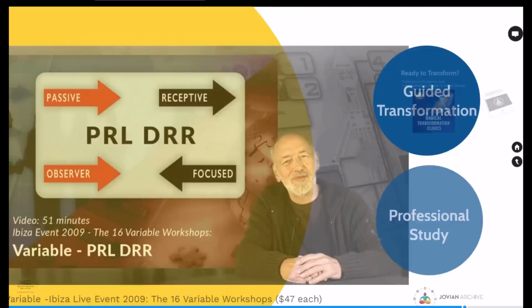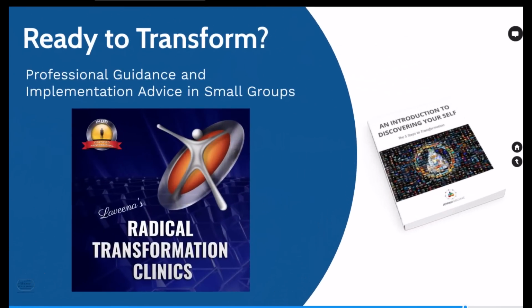Now, another thing you can do if you want to learn this for yourself and for your clients. First, the guided transformation with me, my radical transformation clinics, of which there isn't anything like it on this planet, because I do it extended and I add in Dream Rave, and I have it in very, very small groups. So it's process work. It's basically like analysis over time, just extended out over time. Really good for people who have splits, who have emotional authority, who have mental definition as a mental projector, or even reflectors, people who need a lot of time to digest and process. Okay, that's what I'm good with.